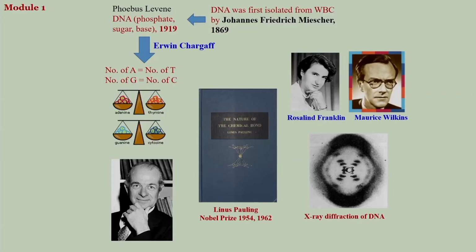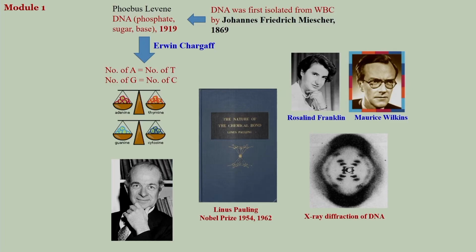So what we have seen is the background story: with the help of certain information that was available during that time, the DNA consists of three major components. One is phosphate, another is sugar, and another is of course the nucleobases. That is one piece of information. Second, the number of equivalents of adenine is the same as that of thymine, and the number of guanine is equivalent to the number of cytosines.